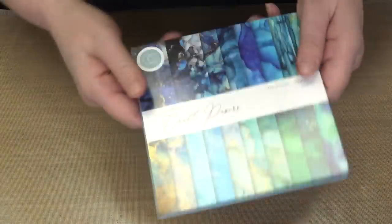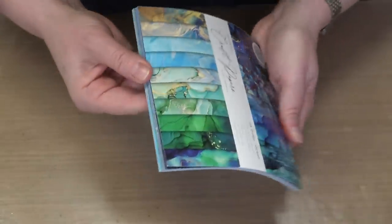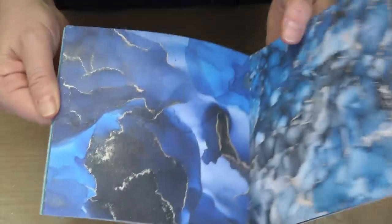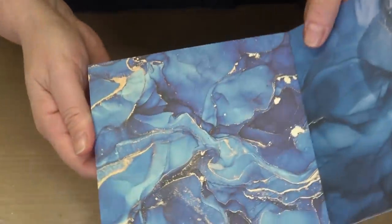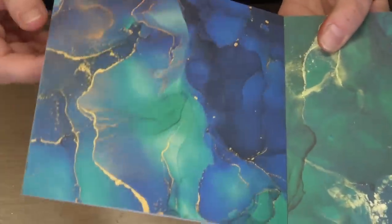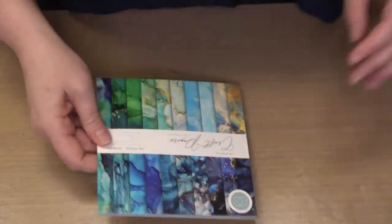But I also brought in the Couture Creations ink drop pad in Ocean. So we've had their other ink drop pads, and this one I brought in Ocean. Now this is a 6x6, and it gives you little veins of what would be like a metallic-y, foily looking thing. They both are beautiful and they both are easy to use.